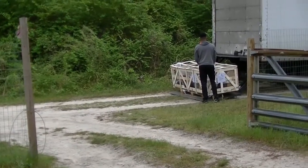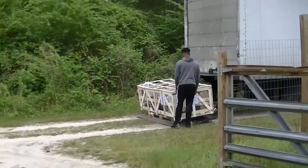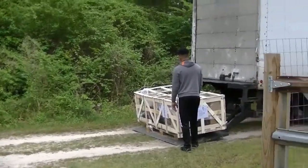It's about 7:30. Truck just came. And you can hear him on the tractor now. Try to lift it with the lift handles on the tractor.